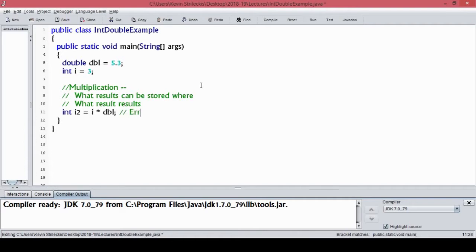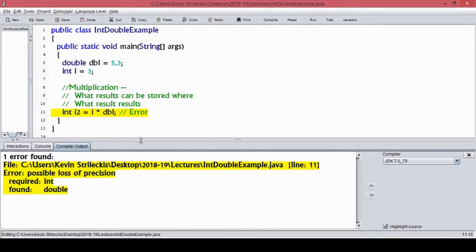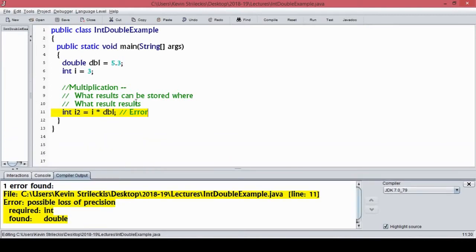And if you're following along, go ahead and compile that. If not, just watch me compile it. You'll notice that we get an error here. Let's highlight it, because it's a loss of precision. What I was expecting was an integer value. The thing happening here is that int times double is a double. If you multiply an integer and a double together, you get a double value.